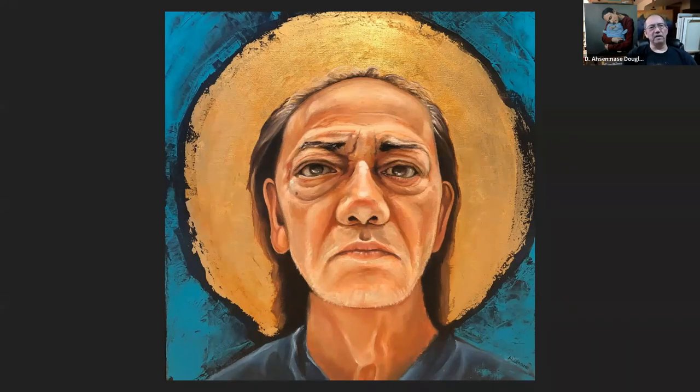I've always found the human figure, specifically the face, intriguing. I think it has a lot to do with my eyesight — I don't have the best eyesight, and when I speak to somebody I'm always looking into their eyes. It's part of their power, part of their personality, so it's something that always strikes me the first time I meet them. My process has changed over the years, and even when I paint now it always sort of flips around, depending on what I want to achieve or how I'm feeling. I don't particularly like having a detailed sketch where I'm basically coloring in the lines. I've never been the type of person that colors in the lines very well.